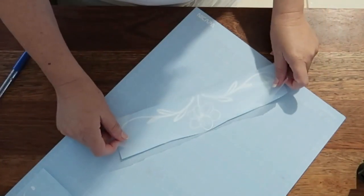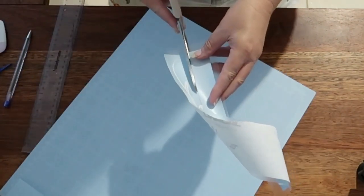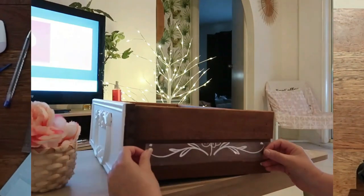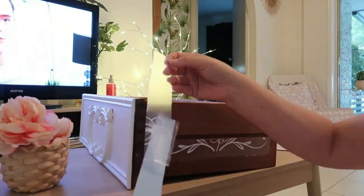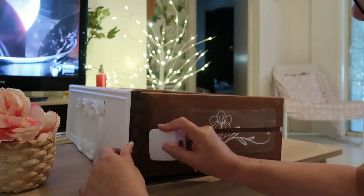So as you saw before, there was like a groove running down the middle, and that's where the drawer actually slides into the roller sort of thing. So I'm going to have to cut my design in half, and I thought I'd put the top part above the groove, the bottom part below. It still looks like it's part of the one piece. It just has to be separated, otherwise, you know, it's not going to stay on.